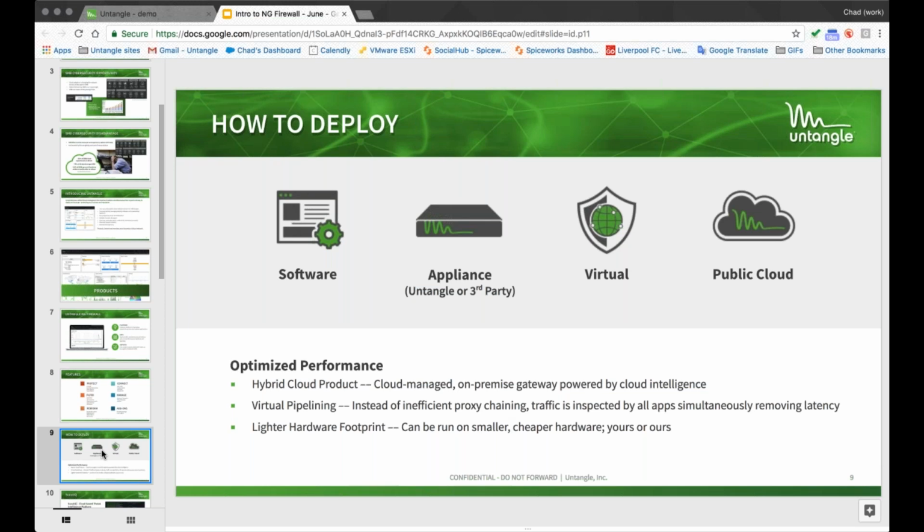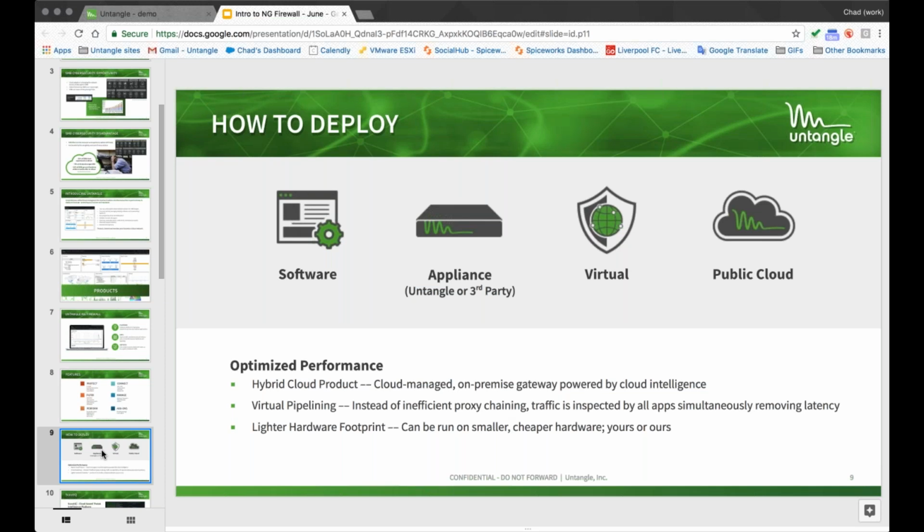And the hybrid cloud product mentioned right above that is a very good description of Untangle now, because at its core it is an on-premise inline appliance. If you have a physical box, that box is on-premise in your data center, your server room, whatever. But it's connecting to Untangle's cloud for things like virus telemetry data and malware information. And it's also connecting to Command Center, where it's giving you reports and it can alert you to certain conditions, things like that.